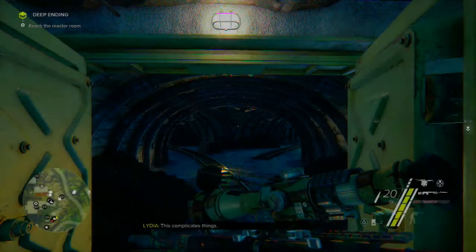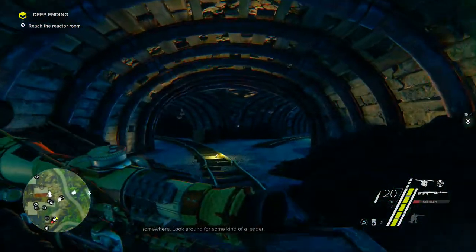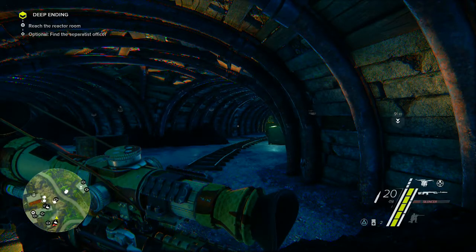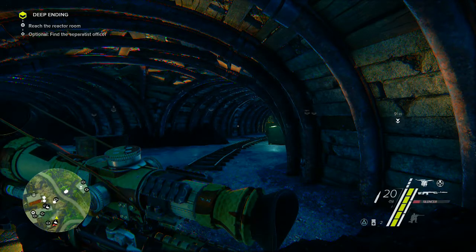Alright, let's go. Wow, we're running through all of the dialogue. That's not encouraging. This complicates things. Okay, focus. The guy with the keycard has to be there somewhere. Look around for some kind of a leader. So you were playing the audio from before. Wait, is there another keycard location? I'm so confused.